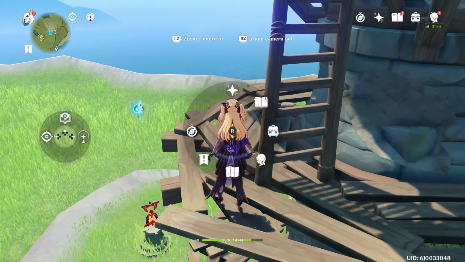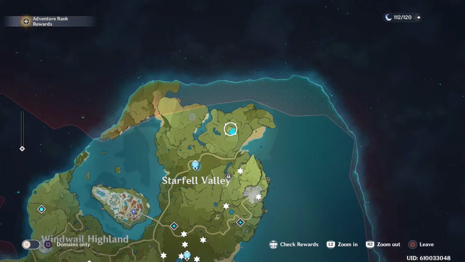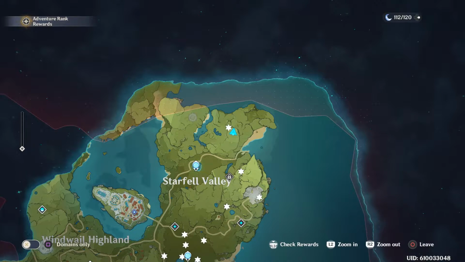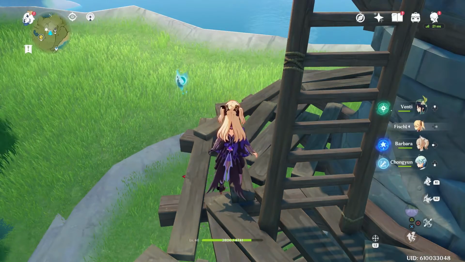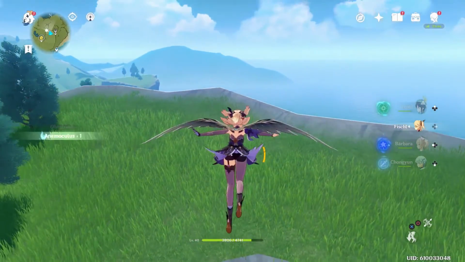This is why using the interactive map is so important. It shows you where all those locations are, and if I wanted to, I could easily place a marker here on my map indicating that, hey, this is where one is. And then once I do grab it, I can take that marker off. So we're going to go ahead here, grab this amino, and then make our way over to a Statue of the Seven and upgrade it so you can see those benefits. So let's go ahead and grab this.